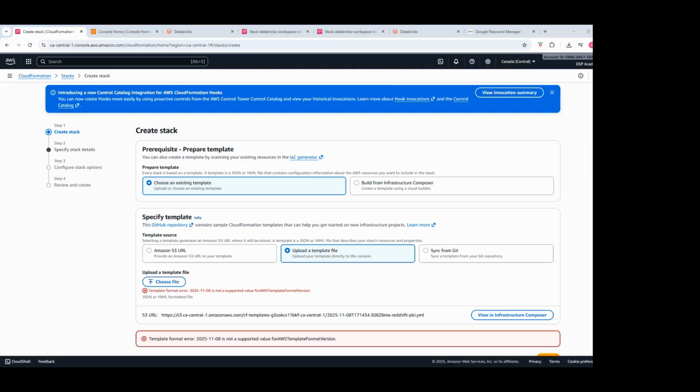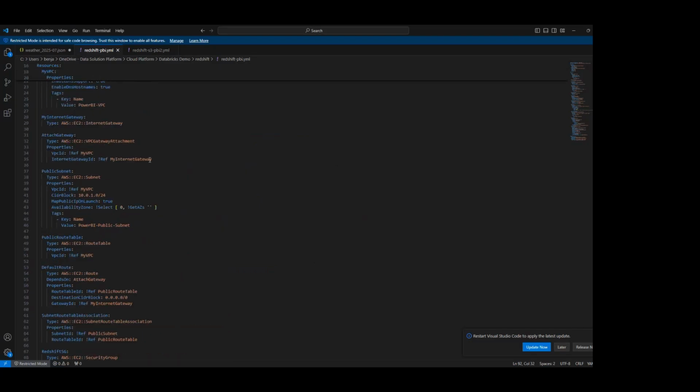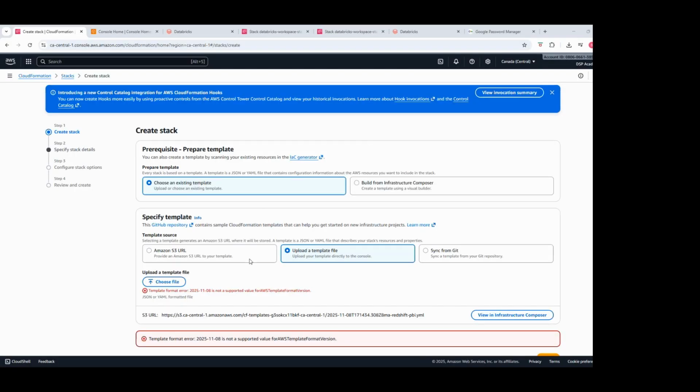So let me just quickly change that on my other screen here. So we need to leave it as the version. I'm going to share that with you so that if you have a similar error, you can work your way around. So we need to leave the format version, right? So you can see that's why it's not able to take that code. So we're going to save it again.